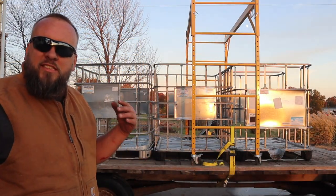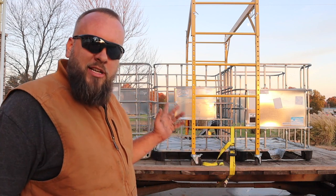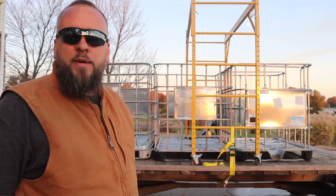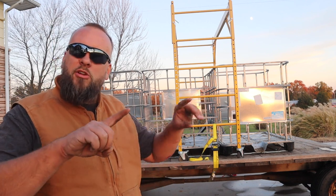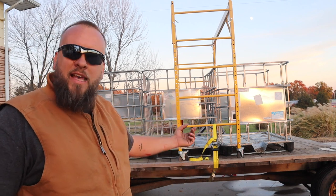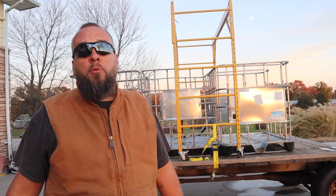Alright, well, I think you can see the way this is gonna work. I wasn't able to completely finish the project today, at least not before dark, because the tire shop was pretty busy and it took them a while to get my tires ready. So I'm gonna screw 2x4s around the IBC totes so they can't slide. Then I'm gonna take some heavy duty ratchet straps, put them around the IBC totes and around the scaffolding, wrap those down around the frame. Then it should be pretty stable.